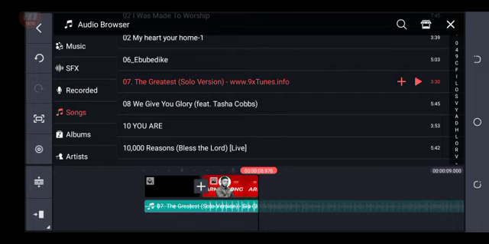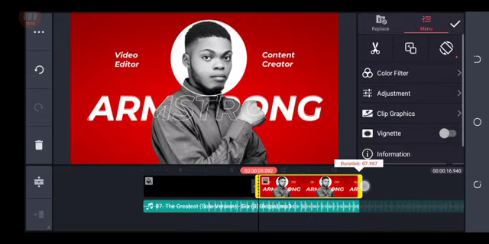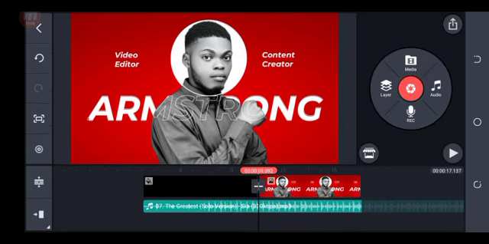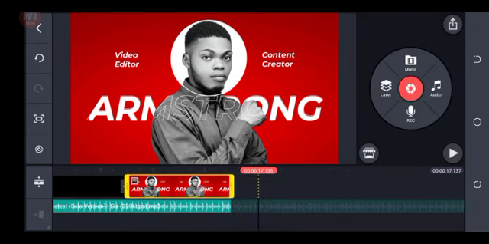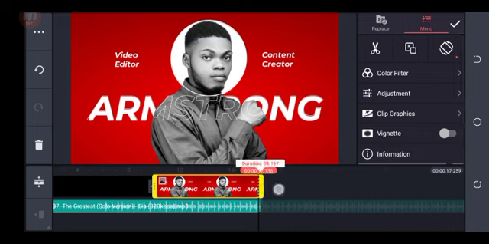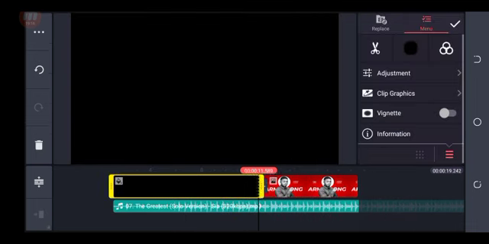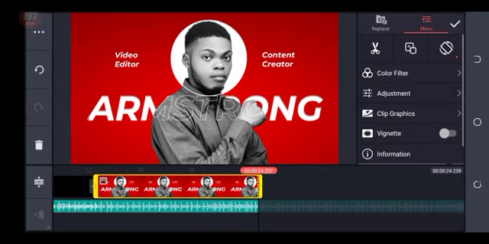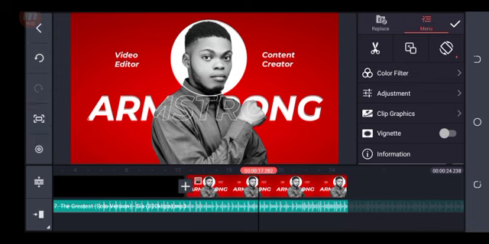So that is that. I'm going to be increasing this a little bit. The length of your background will determine the length of your audio, because look at it, it's 17 seconds. If you increase it to 20, or anything, this one also increases. So the length of your background depends on the length of your audio or whatever thing.